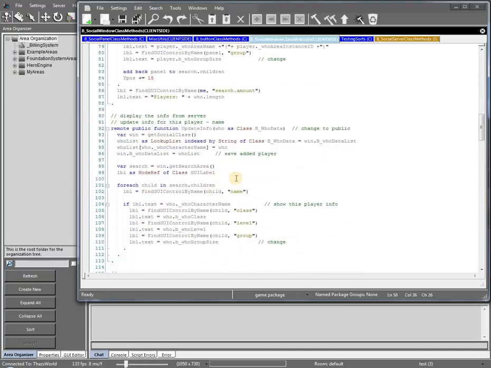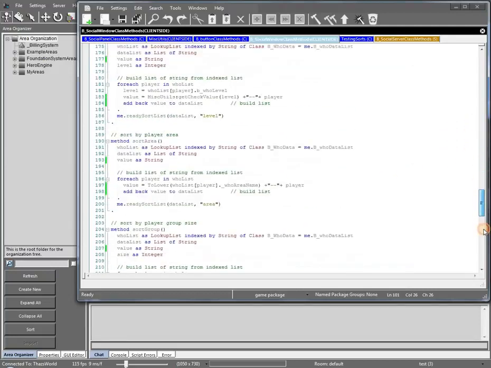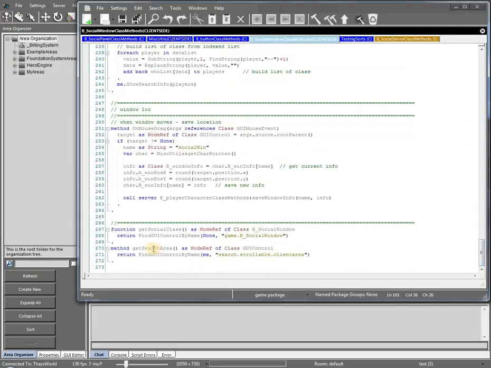Down here, we'll add in variable search here and search here. At the bottom of the script, where we have the get client area, we're going to change it to get search area. Then we'll add in our search panel that we created and a dot in between, so that'll look for all three of these for our search area.